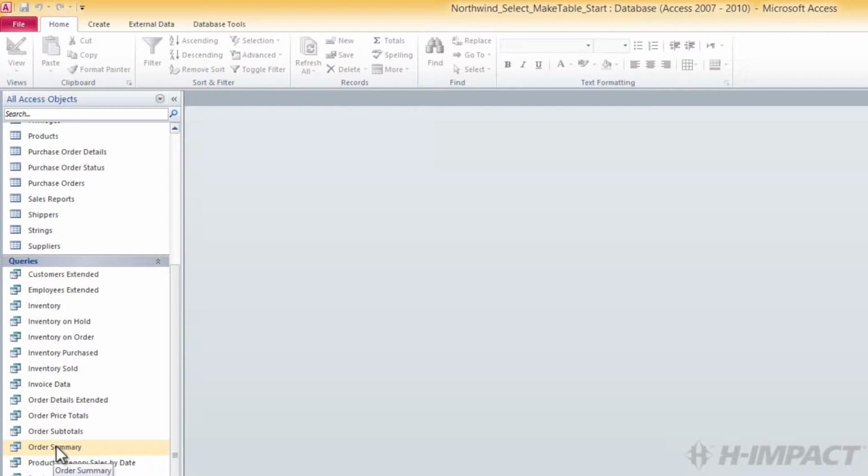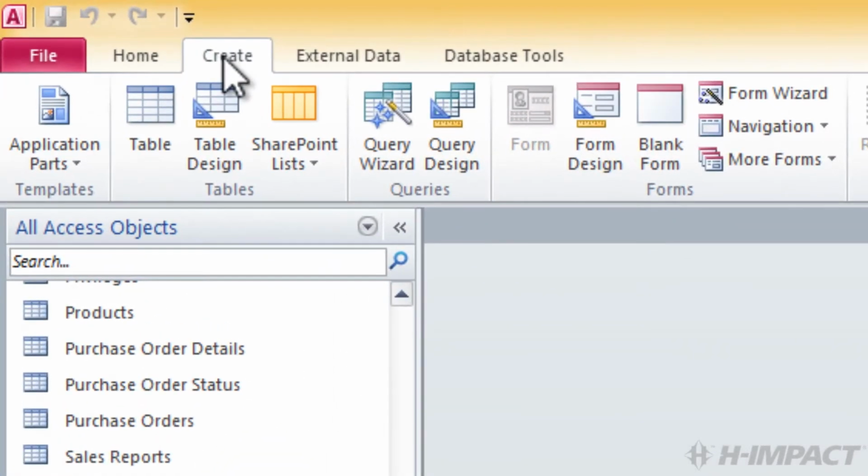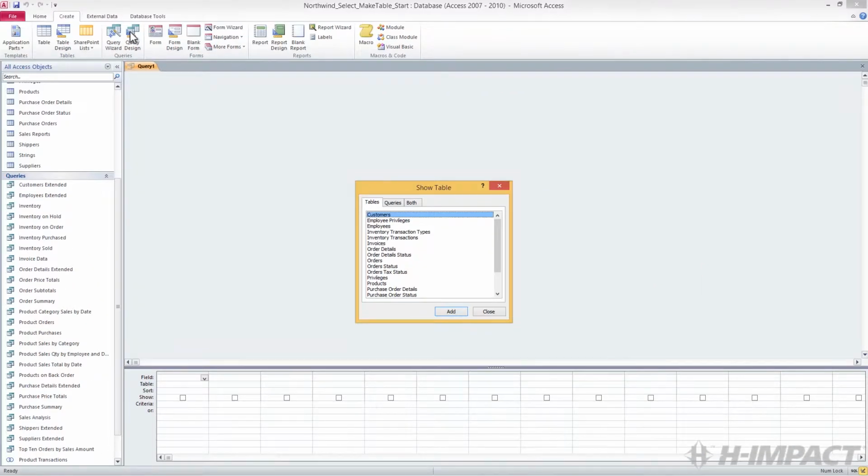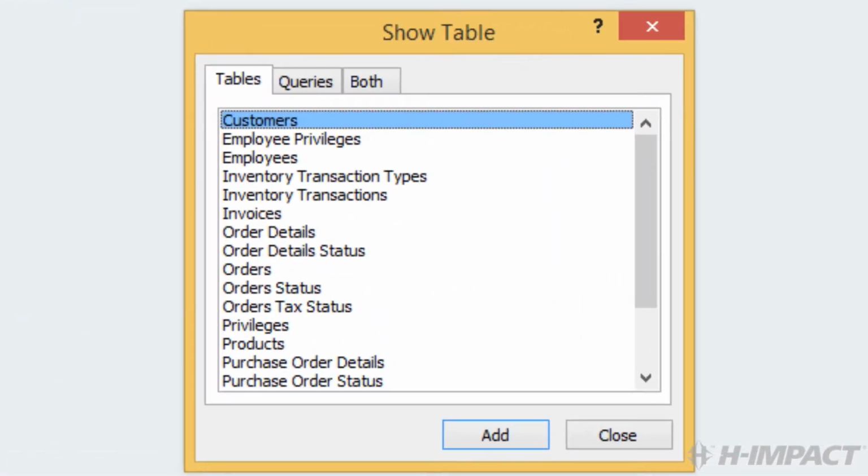For our first task, we need to create a select query to retrieve orders with payments pending. Click the Create tab, which displays the Create ribbon. Then within the Queries group, click the Query Design button. The Show Table dialog box displays to allow us to select the tables and queries we need.